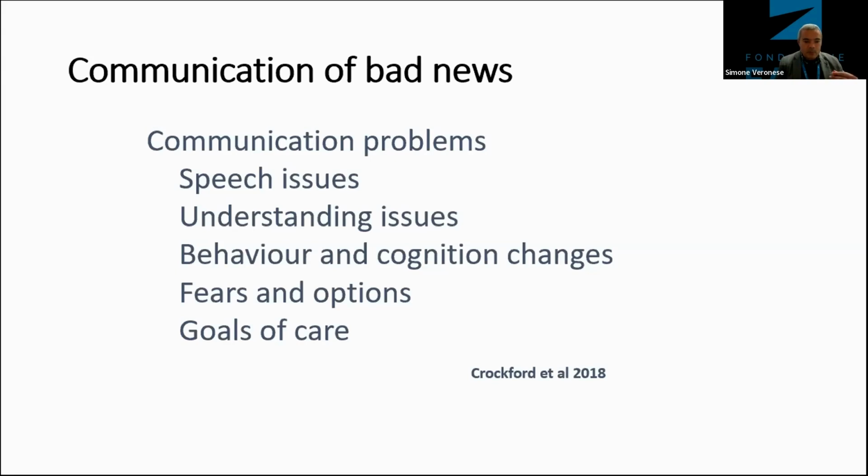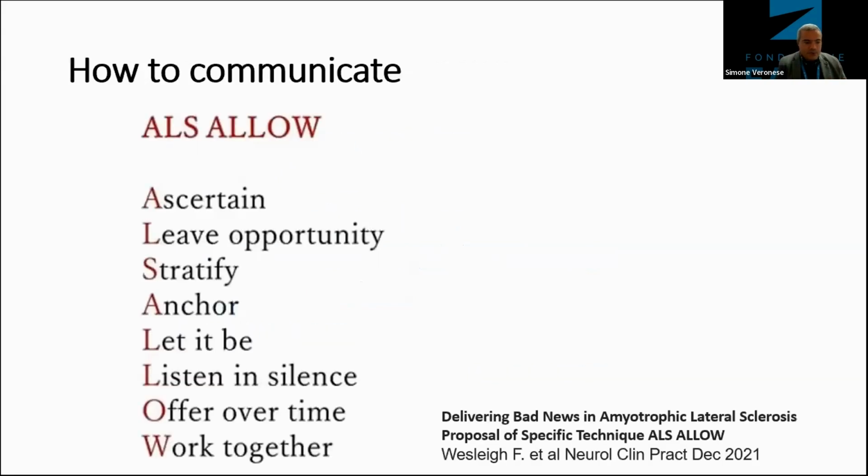And for example, when you don't know how to, you could refer to this strategy, which is called ALS, which has been recently published, which helps us in understanding all the phases of a communication. So what do I have to do? And in palliative care, for example, we use the SPIKES method from Professor Buckman, which is related more to cancer, but more or less it's the same. So you need to know you have to do some activities to give important communications and to have an effective communication with the patient and with their carers. So communication is a very important thing we have to do, and we have a role in palliative care.